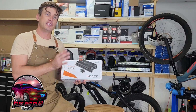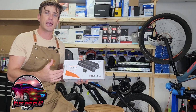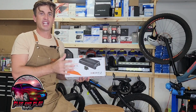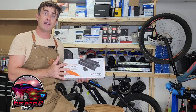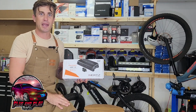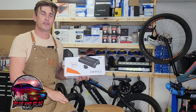That's enough power to get a good quality sub moving quite well and give you good solid sound impact in a smaller cabin like a dual cab ute, single cab ute, a hatch. For sedans, you might want a little bit more power for a high intensity bass, but 300 to 600 watts RMS is still a fair bit. I have a van, I have a 300 watt RMS amplifier in the van, and it's all I need for amazing sub bass. So this paired with a suitable speaker is going to give you a really good subwoofer solution.